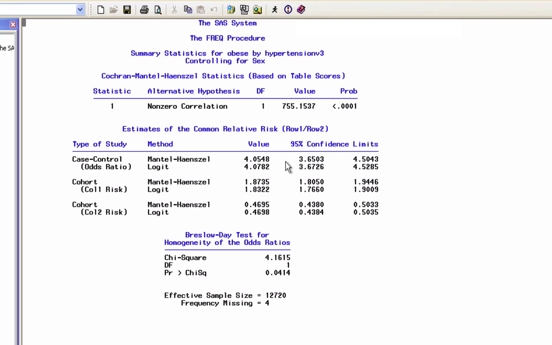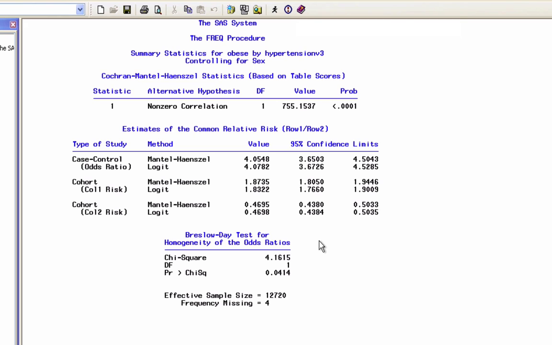So in effect, what you will get are adjusted odds ratios and risk ratios, and they're adjusted for gender in this example. So again, here are the odds ratios and the risk ratios, and an additional piece of output we haven't seen before. When you're stratifying by levels of a third variable, you also get a Breslow-Day test for homogeneity of the odds ratios. If you were thinking about interaction and you wanted to determine whether or not the odds ratio was similar among men and women, or different enough to suspect that there could be some effect modification or interaction, you could use this Breslow-Day test result in regard to that inference.